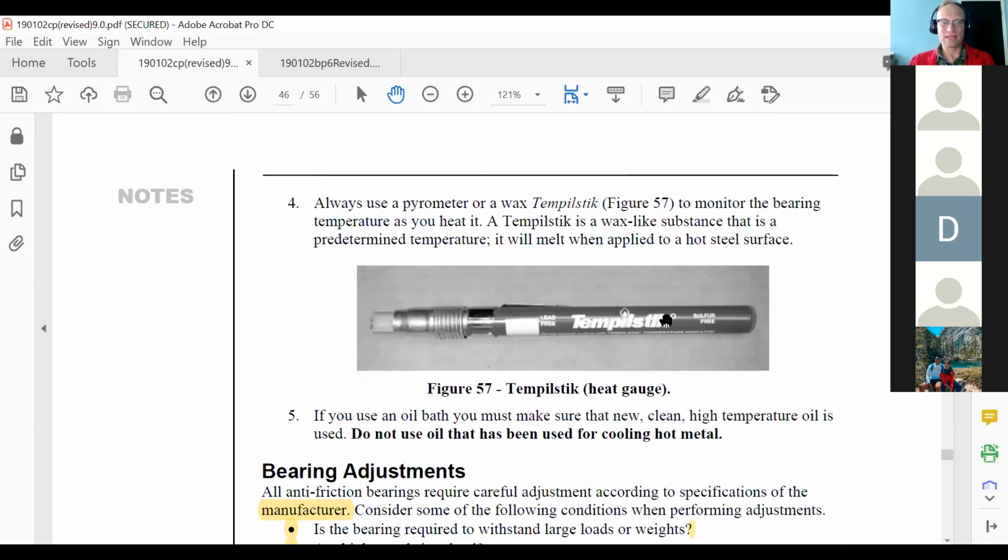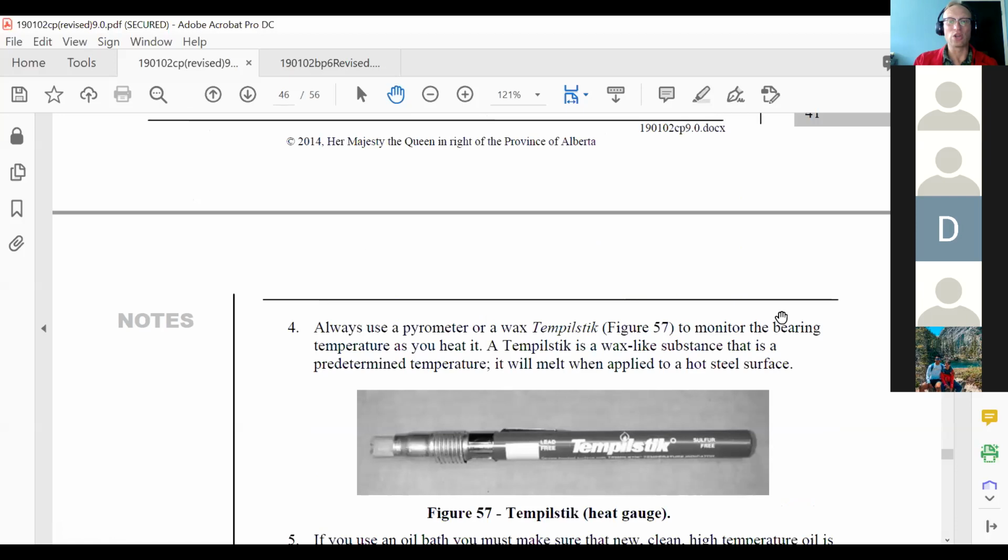So this temp stick is not only good for bearings and monitoring maximum temperature, it's also very important when you're working with things like frames and springs. This is going to tell you how hot you're getting different materials. Clint might have talked about this a tiny bit in his metals and materials session. Depending on what you're manufacturing, this is how you can heat something up evenly and know how quickly you're cooling it down, to get different properties out of the metal. In this case, we're going to put it on the bearing to tell us when the bearing is approaching that maximum temperature, because we don't want to heat it beyond that.